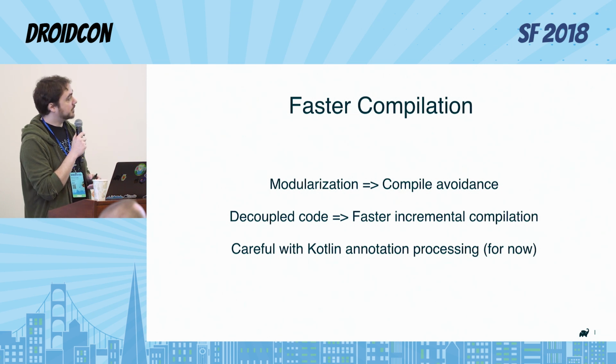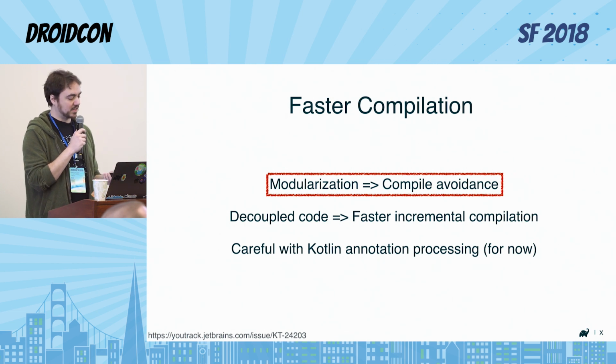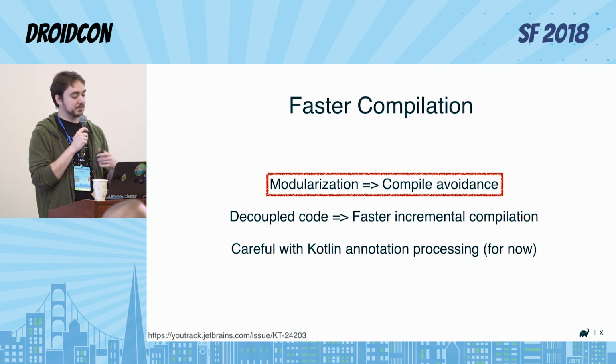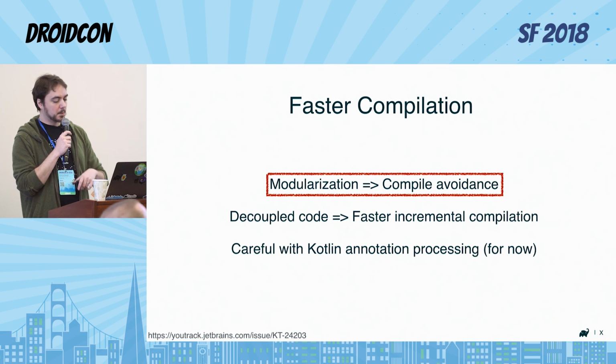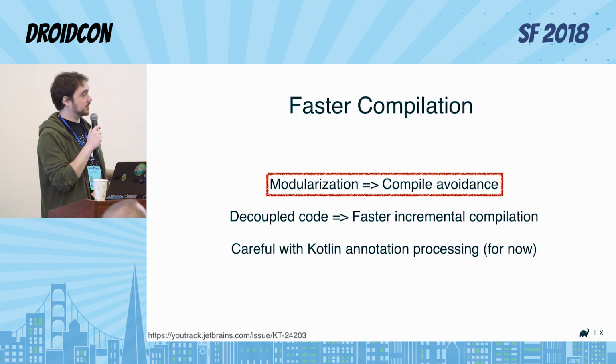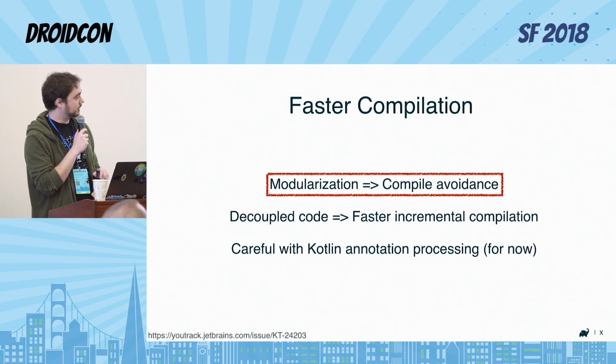Gradle provides lots of ways to make compilation faster. We have, for instance, the concept of compile avoidance. For example, let's say we change a class in project A, and you only change a method body, some implementation detail that isn't exposed anywhere. And you have project B that depends on project A. Project B won't be recompiled because none of the signatures in A have changed. From B's perspective, there's nothing to recompile. Modularization is what enables this compile avoidance. But there's an asterisk here, which is that this works for Java projects, but not for Kotlin projects, for now. That issue right there, go ahead and like that issue, and maybe JetBrains will give it more attention quickly.